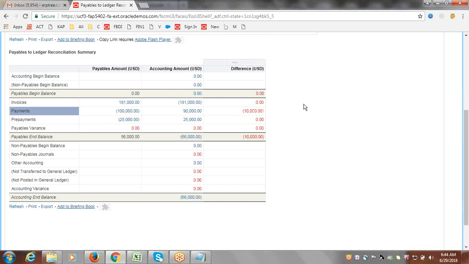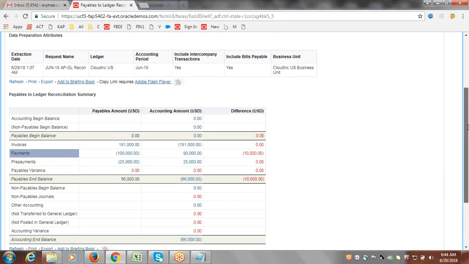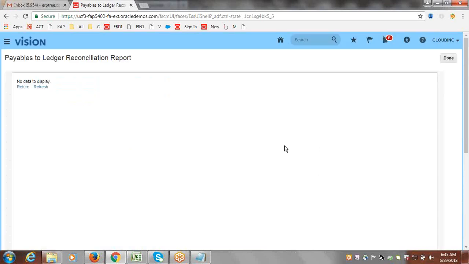If a transaction is unaccounted or not transferred to GL, we can run some standard reports to see that, right? What is the significance of this one versus the other? Standard report, you can run the unaccounted transaction report. But before that, here it will show: if you click on this amount, it will show how many invoices and how many payments belong to it that are unaccounted, or where accounting is created but not transferred to GL.